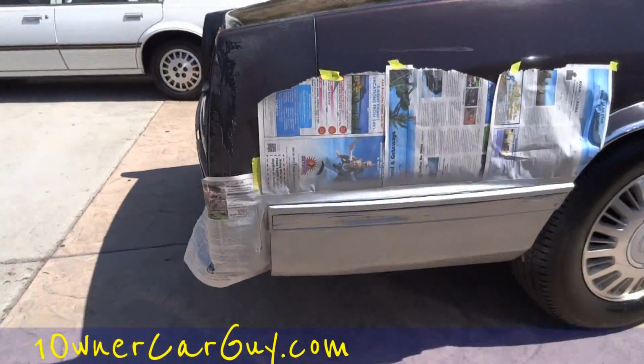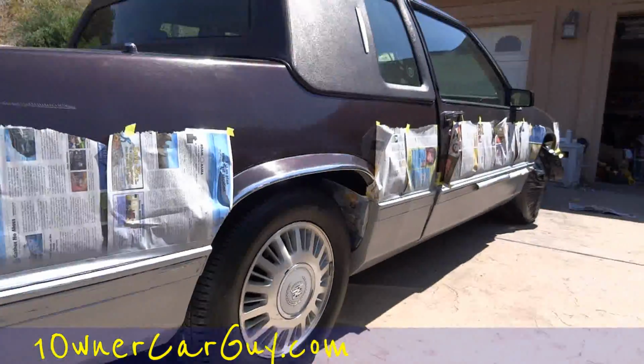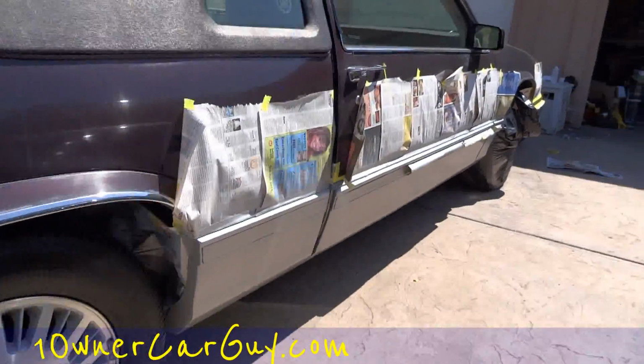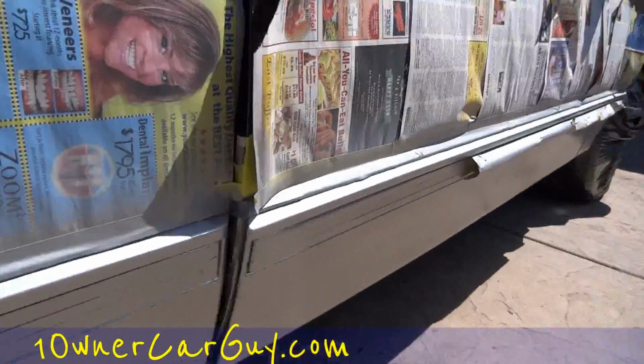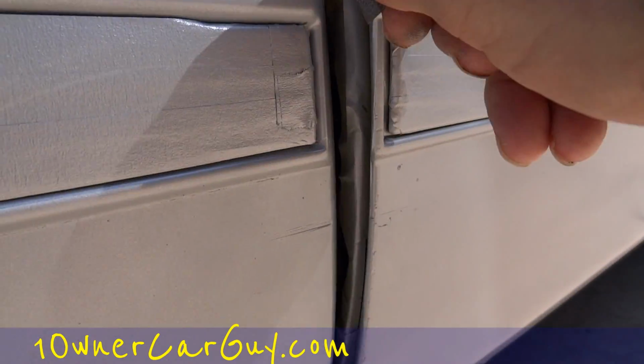I'm gonna put a little bit more when that dries up nice and tacky. As you can see, it's looking pretty good. And we'll have the full review later. I do have this here now. So actually what I'm gonna do is look at my door area and cut this tape. Get that out of the way.